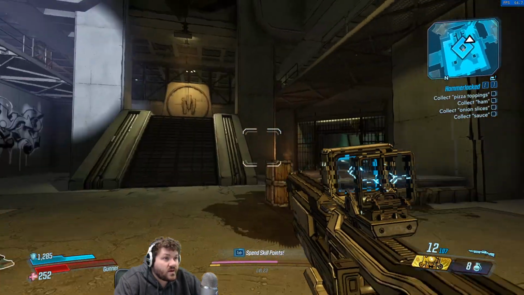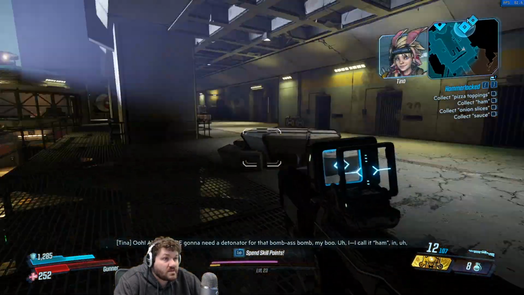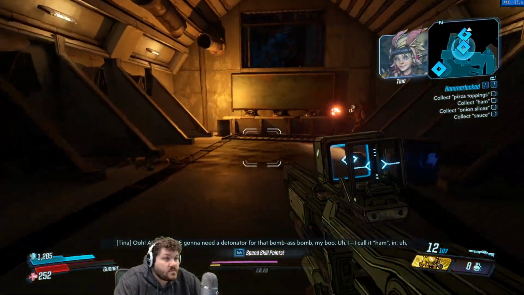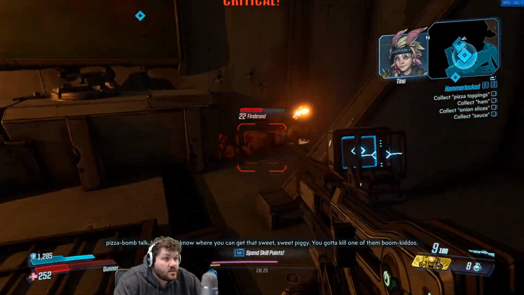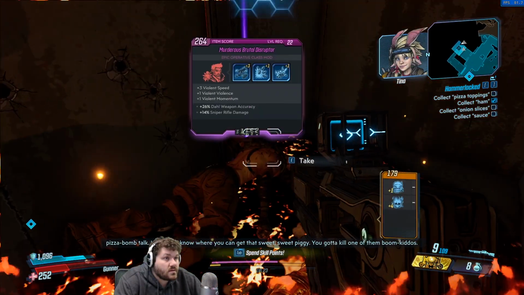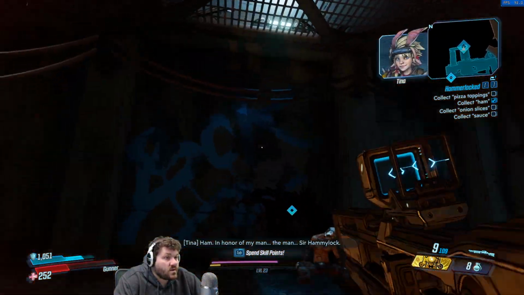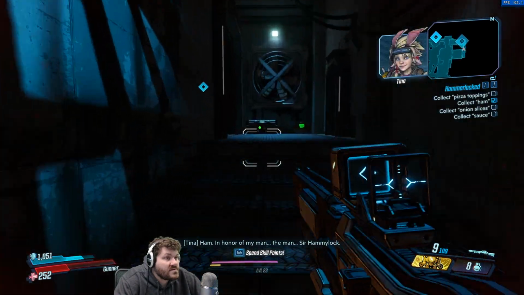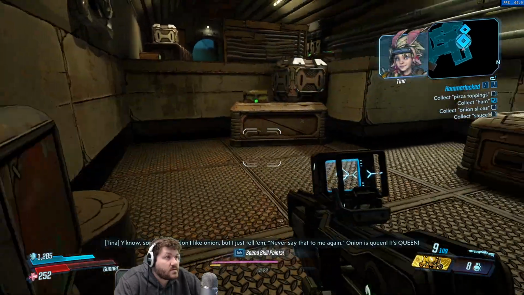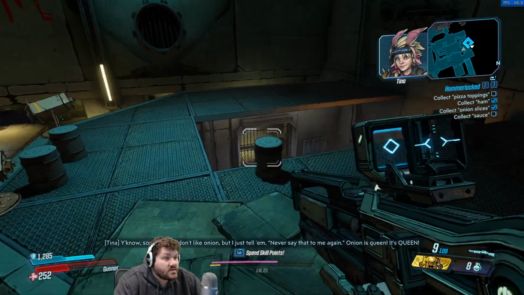Should be, if I remember correctly, up top of prison cell. It takes you around. Also, we are gonna need a detonator for that bomb-ass bomb. I call it ham in bomb talk. Bulls love shotguns with a bunch of kick. You gotta kill one of them boom kiddos, the ones holding the bombs. There's the ham. Oh, I'm already doing okay. In honor of my man, Sir Hamilock. You know, some people don't like onion, but I just tell them, never say that to me again. Two is onion slices. We're doing good.